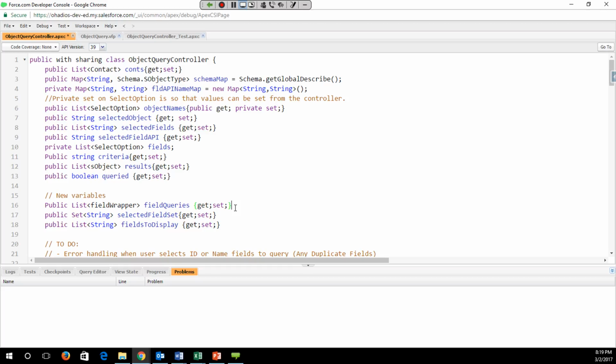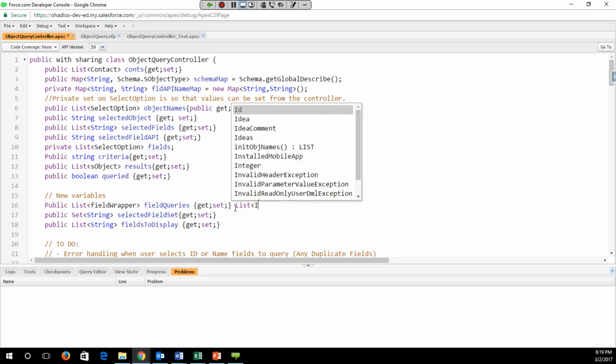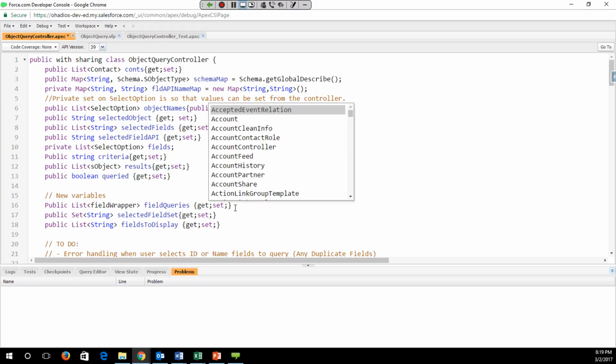We always used to use list of account or list of case or list of string or list of integers. Those are all data types that are defined in Apex, right? Some of them can be objects and some of them can be data types like integer, string, and so on.